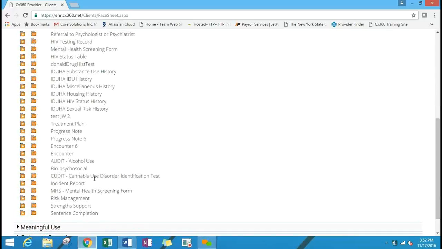So there are a lot of standard assessments. I know the IDUHA ones were built into that intake, and there's a lot of stuff, but there are other ones in here, like a biopsychosocial, which has military history and mental health history, so some just standard forms that come deployed. I would suggest that when you get in, go look around and see if any of them are relevant. You may not have to build forms. They may already be in there. It might be close to what you need or exactly what you need, okay? So there's a lot that comes with it. I'm not going to take the time and make you go through all of them right now.